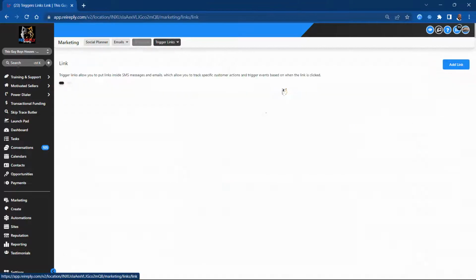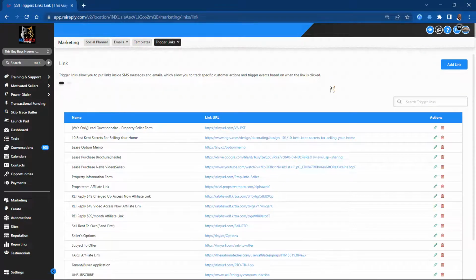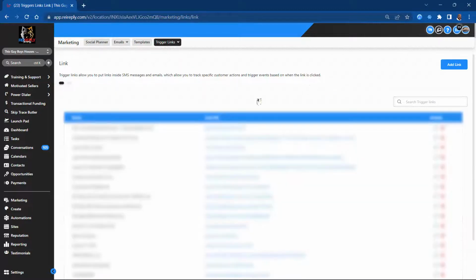The trigger links, this is pretty good. You can actually put these trigger links inside of your automations. And if they click these trigger links, you can set the system to do something specifically. Let's say, for example, you send someone a link to your website and you want to know whether or not they visited your website, right?